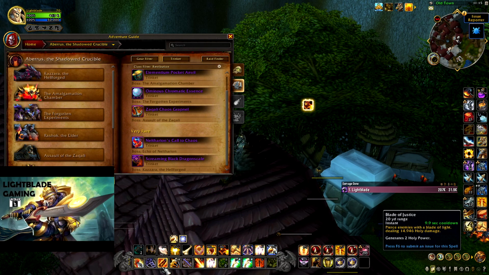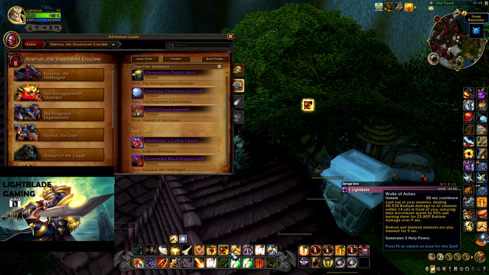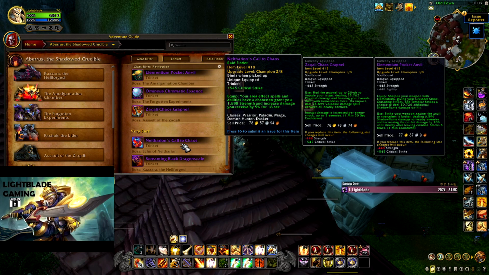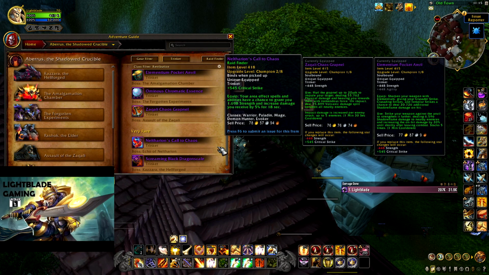that when you drop your Blade of Justice also proc them, Final Reckoning procs this, Wake of Ashes does it, and Divine Storm does it. So even in single target situations, you are going to be able to proc this trinket with a Blade of Justice and the Consecration whenever you drop that, also with your Wake of Ashes and your Final Reckoning. So this trinket not only has AoE value, it also has some single target value, so you're not going to be losing much if you pick this trinket as your passive option.